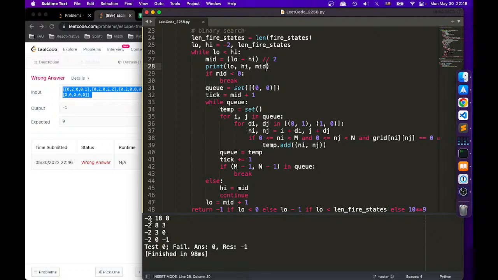So low and a high, 8, too much, so it goes 3, and then it becomes 0. Mid is 0. And the 0 is not good because the tick.